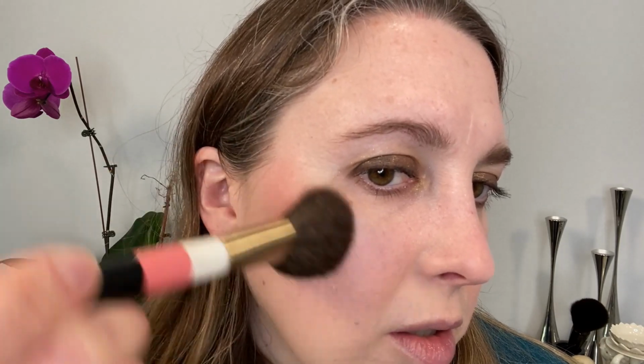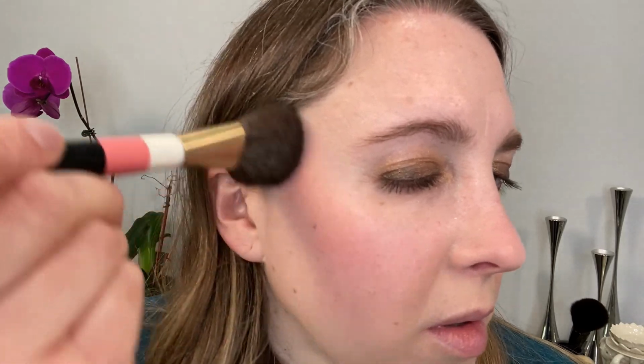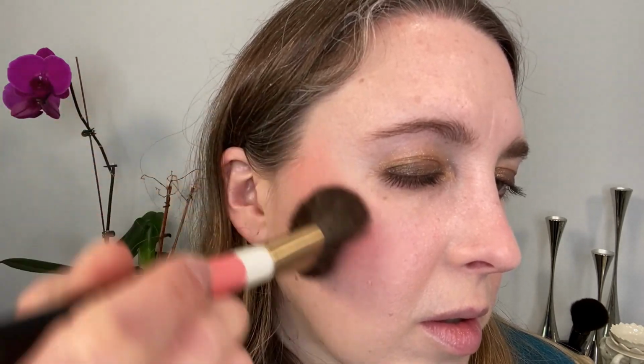You can see how much pigment comes up. Just knock some of that off. And let's start by tapping that on. So that's just tapped on. Okay, so there's just a little bit, and let's just build it up a little bit just to see how that goes. All right, so I'm gonna stop building that, but you can see that it can definitely be built up. I'm actually gonna wipe off this brush and go ahead and buff that a little bit.